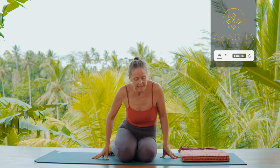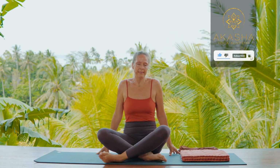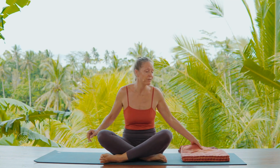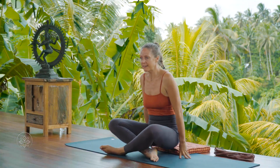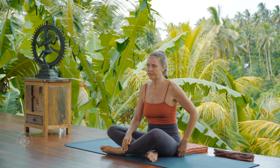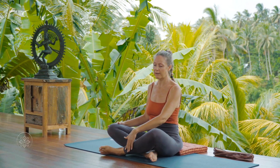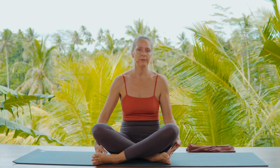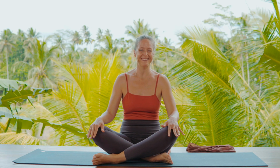We will be starting with a little bit of work with our Ujjayi breath, and at the same time, slowly approaching our target area of hips and shoulders. Go ahead, grab your pillow. You might want to just sit on the edge of your pillow, and we'll be starting in a simple square position. In square position, you want to have your left leg right in front of the right, and the feet are roughly underneath the knee joints.